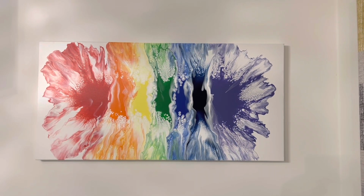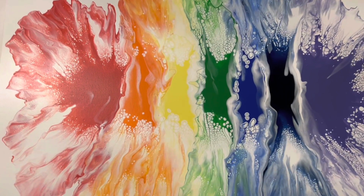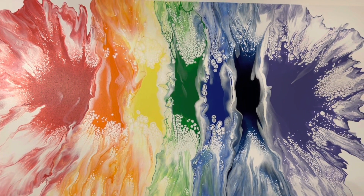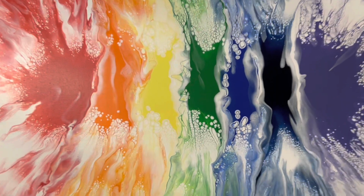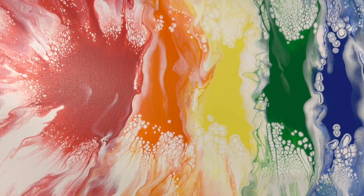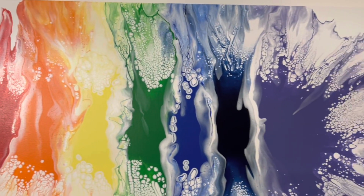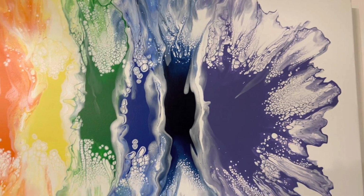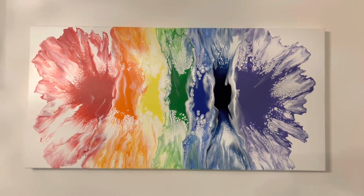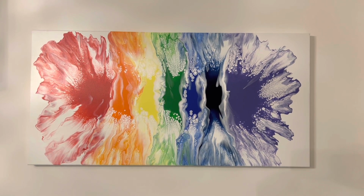Here we go. So I'm really, really happy that it dried exactly how it looked wet. The yellow did maintain its position. So I'm really, really happy about that. It's a very clean chakra rainbow piece. I've shared a picture with the client, and I'm so proud to say that they absolutely love it and they're really, really happy with it. So that makes me happy too, because this was for them and it was really important that they enjoyed that piece and were happy with that piece.